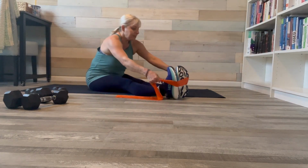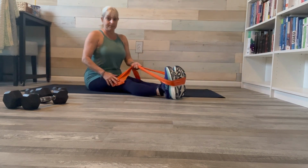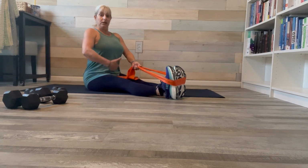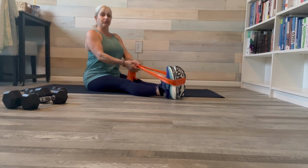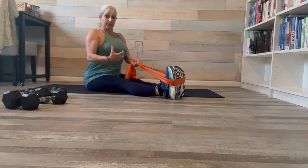I'm going to put the band behind the arch of my foot and be on my sits bones. Sit up really nice and tall, pull the pit of the belly in and up, roll my shoulders back, apple under the chin. You're going to sit up really nice and tall, not leaning back here or dumping our shoulders, right?